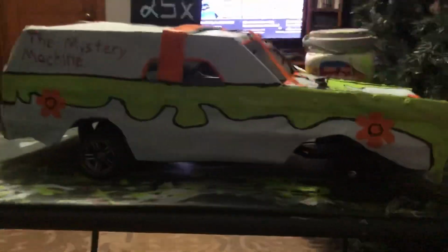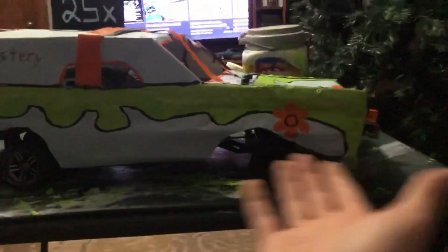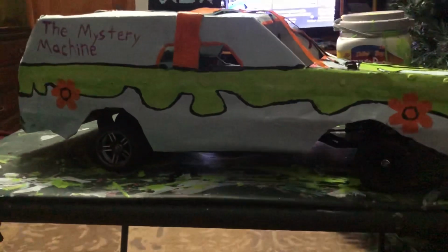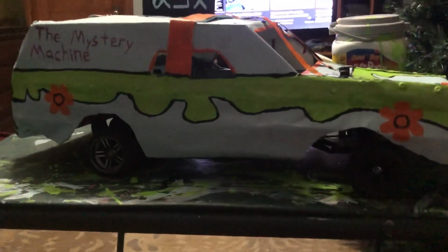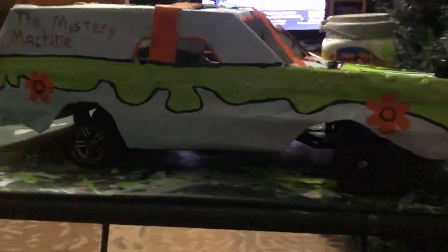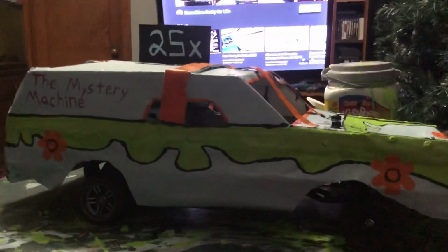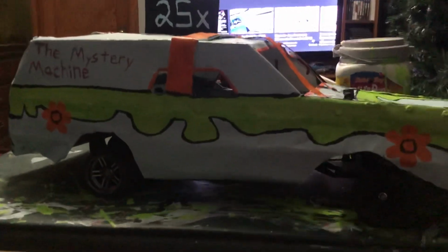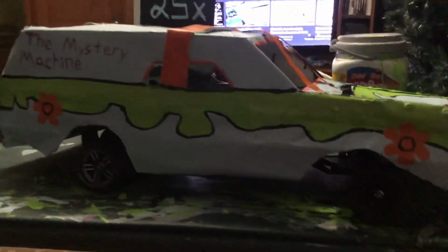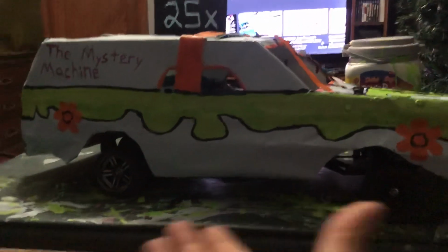But these are just my ideas. I think these actually held up fairly well. In my eyes, they held up very well. I'm actually not the best at it. The people I compete against are super good. They compete in very big tournaments and events, like down in Topeka, Kansas. They have an RC derby.